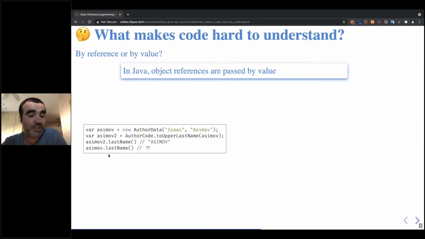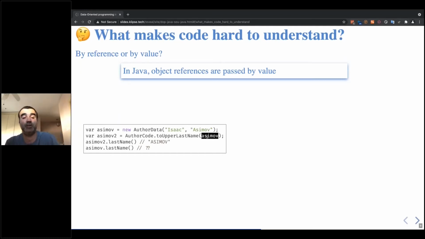But now the question is, what happened to the original data class, the Asimov? In Asimov 2, the last name is fully uppercase. But what happens to Asimov 1? By looking at these code snippets, you cannot really know, because it could be that the implementation of toUpperLastName mutates Asimov, and it could be that it does not.